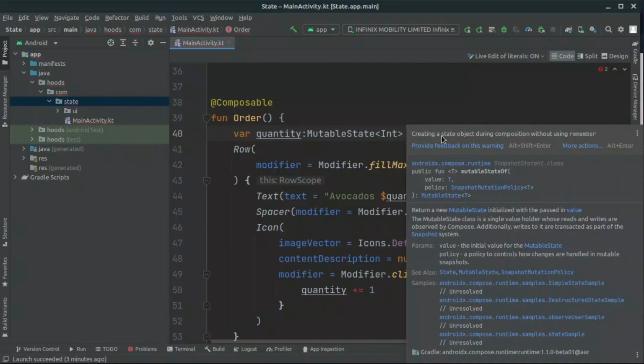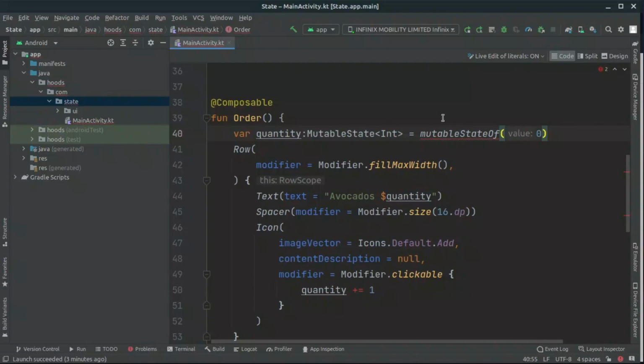And this error here is about creating a state object during composition without using remember. So I'm going to speak about remember here in order to give you context why. As you can see, if you run your application, whenever we change the state, this state is not changing, because mutableStateOf is just an observer and is observing this. But whenever we change the state, it is going to be initialized back to 0, or to a default state, because there is no mechanism that is going to tell it, hey, you have to remember this value.